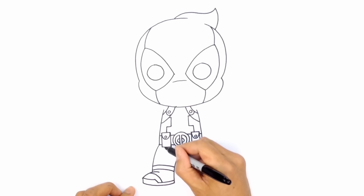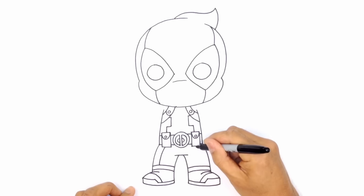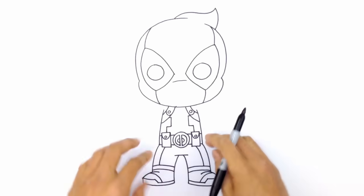Underneath the pouch here, I'm going to curve with the contour of the leg. So you can see I'm curving like I did with the outside of the leg. Underneath this pouch on the right, we'll do the same thing, so curving down. Okay, so we've got the body. Let's get into the arm.